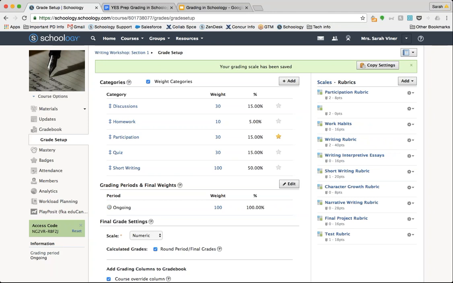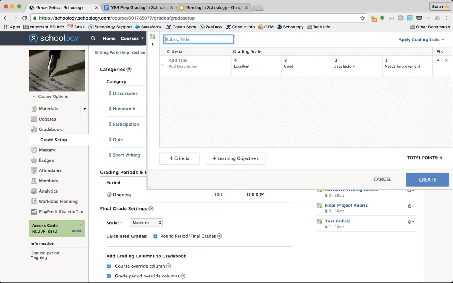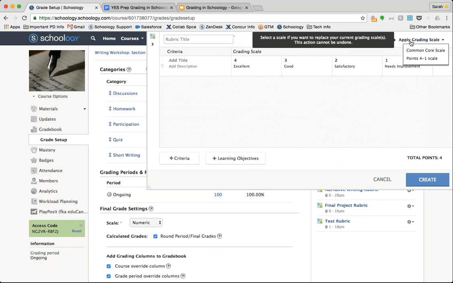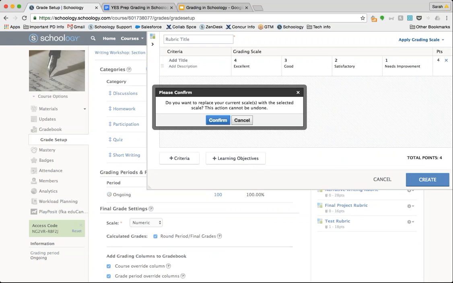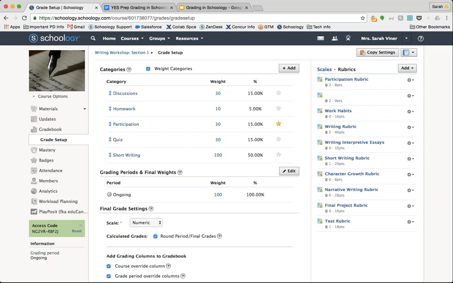Alternatively, you can go in and create rubrics from this space. I know that we talked a little bit about rubrics last time, and you can click on that rubric icon, and it will pop up with the rubric space for you to make here. I can apply any of those points-based grading scales here as well. So if I want to use the terms that I've set up already, I can apply a points-based scale. It cannot be percentage-based, but I can apply that in this space specifically. And you'll notice that you do have this gear icon next to them.